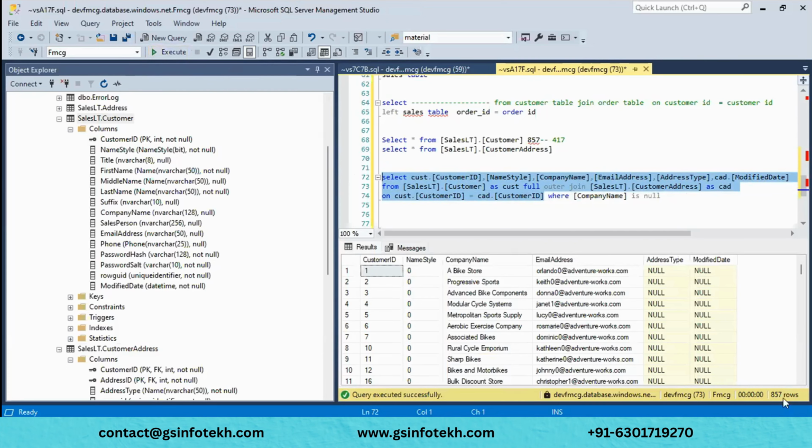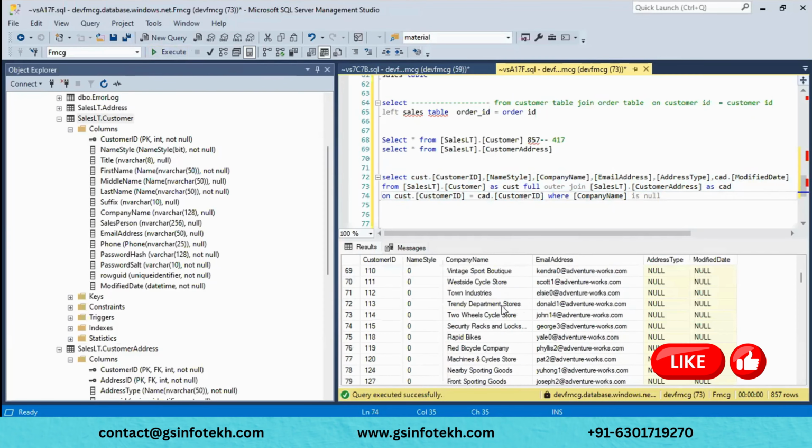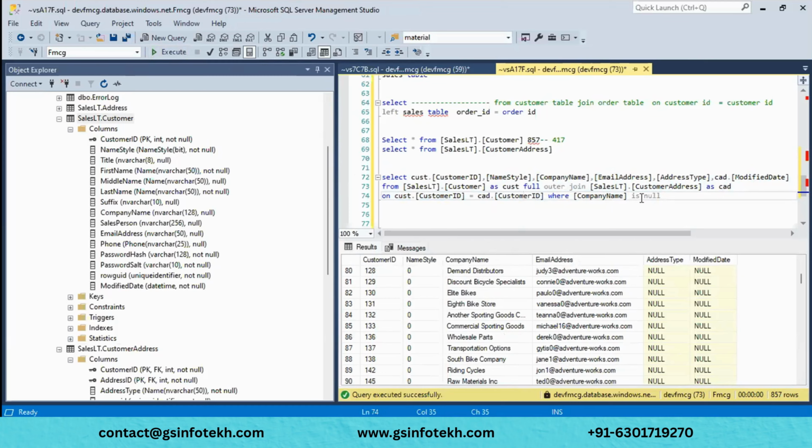Yeah, see, we are getting around 852. As I mentioned, it works similar to the left only. The outer will work similar to the left. It'll take full data from the left table, and the rest of the table will be marked as null wherever it is not matching. It will work similar to the left only.